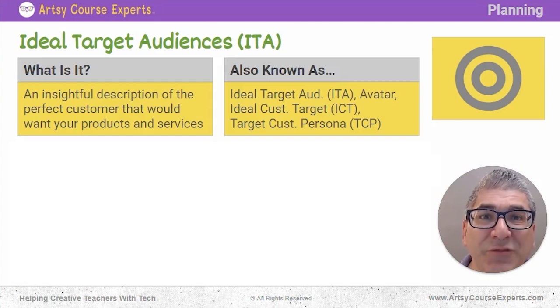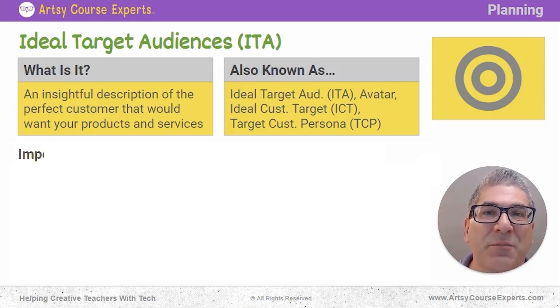So you're going to have to do some research. You probably already have a plan, but you're going to fine tune and niche down and really understand your students, whether they're just a student that wants to learn how to sew, or they're already sewing but they want to get to the next level. All these different variations of your creative students you need to think about.